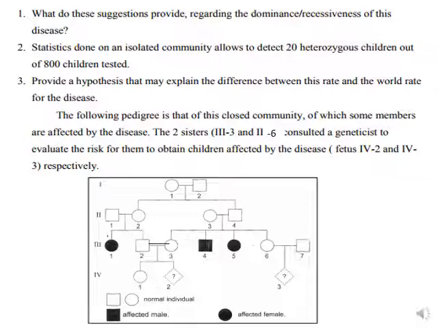What do these suggestions provide regarding the dominance or the recessiveness of the disease? So, the appearance of this disease, as they said, is mainly due to inactive or absent PAH. So, the presence of one allele coding for normal, which is the active or functional one, will lead to normal. As such, we can know that an affected person should have two affected alleles or two defective alleles. So the mutated allele, or the affected allele, is recessive with respect to the normal dominant allele. And this is mentioned only in the text.